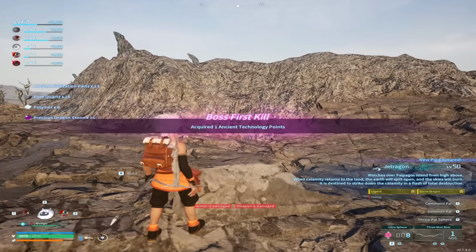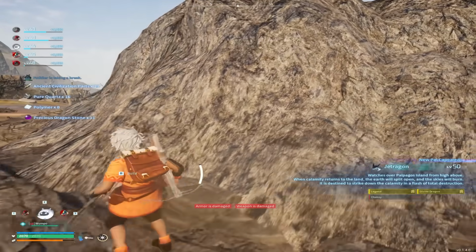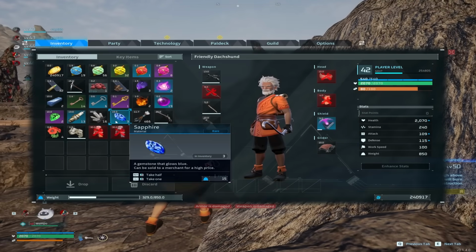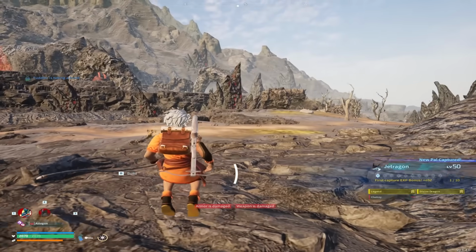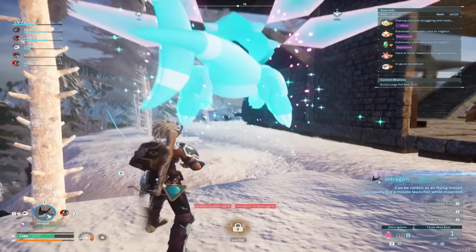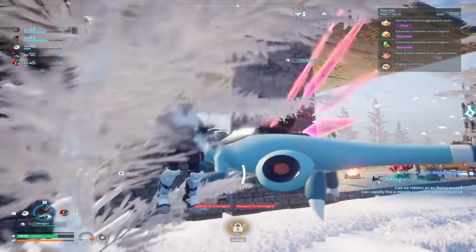Let's go. A legendary JETRAGON, or whatever. This is going to give you 1 billion XP. All these ancient stones, all these quartz and ancient parts and everything. Oh my goodness, I'm so happy we got that. Here he is in all of his glory, boys. 42. He looks super cool.